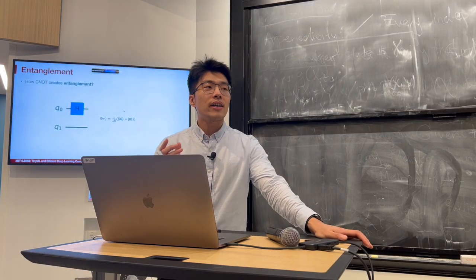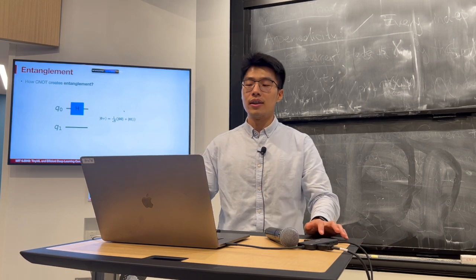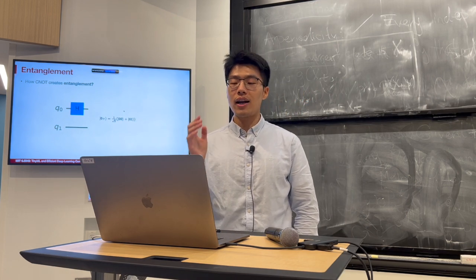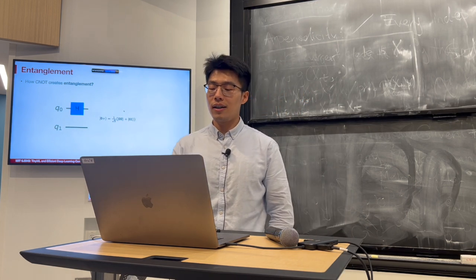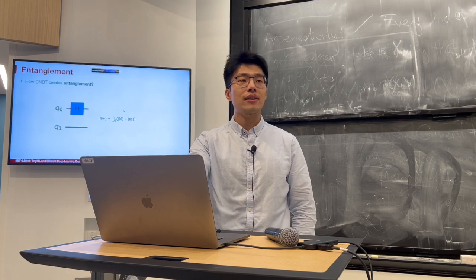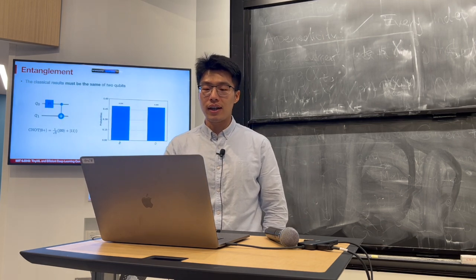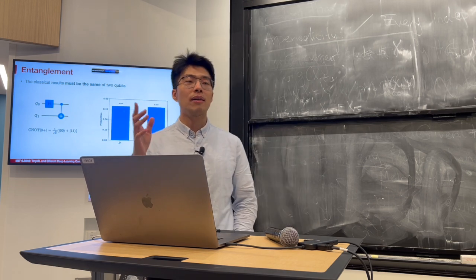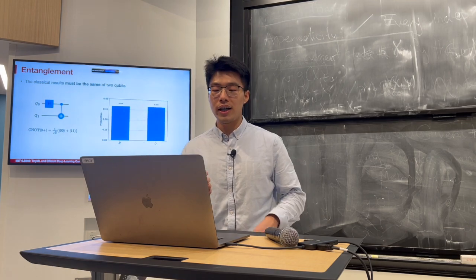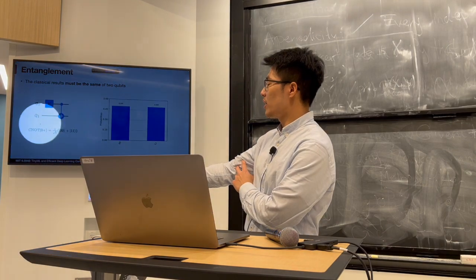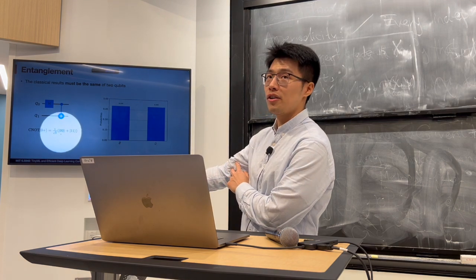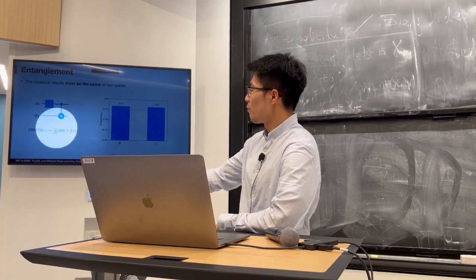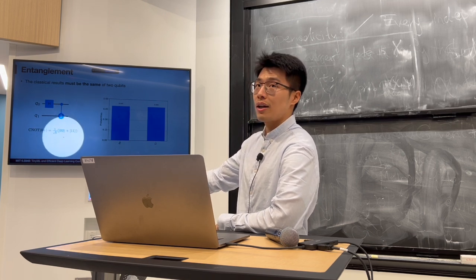So how can the CNOT gate create one very important concept in quantum computing, which is entanglement? Imagine that we apply this Hadamard gate on Q0, and then we obtain this 0 plus state. If we then perform this CNOT gate from Q0 to Q1, we can obtain a very interesting state, which is the superposition entanglement between the 2 qubits. The state here is actually 1 over square root 2 of the 0, 0 plus 1, 1.